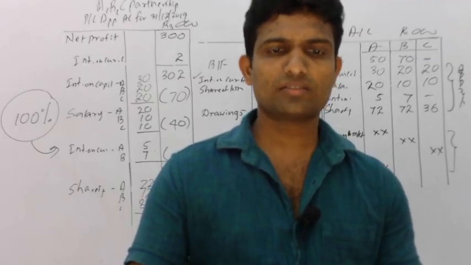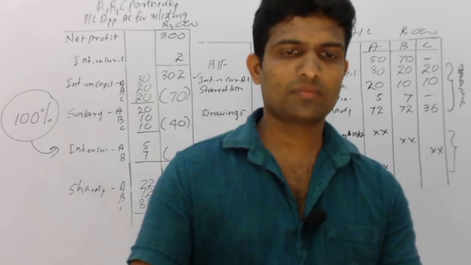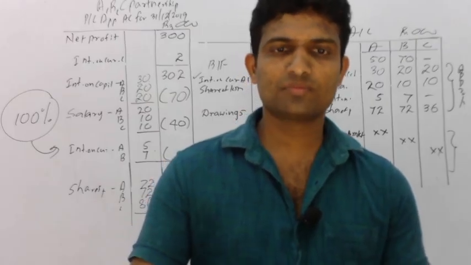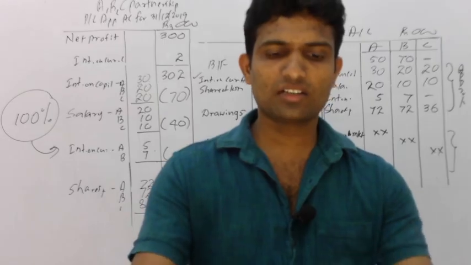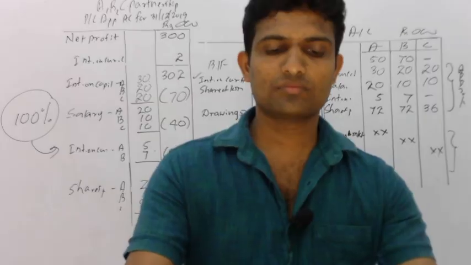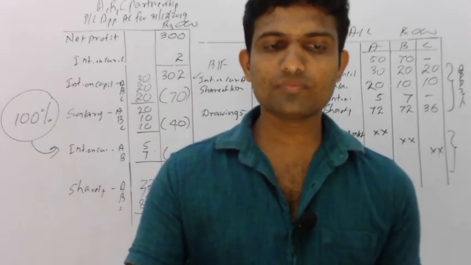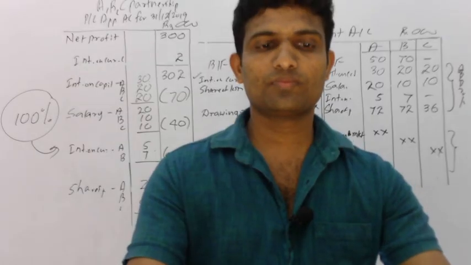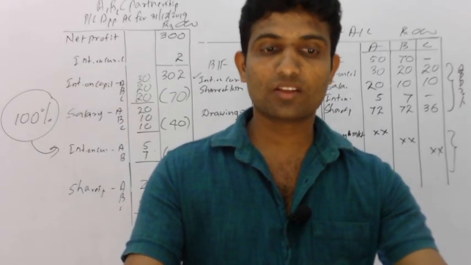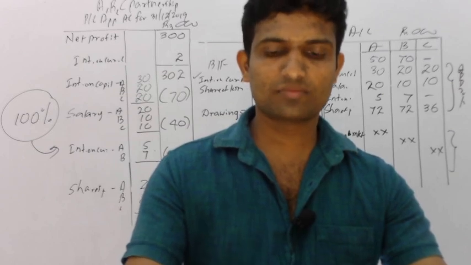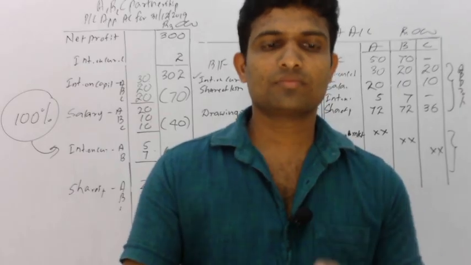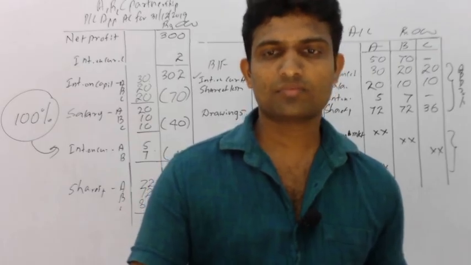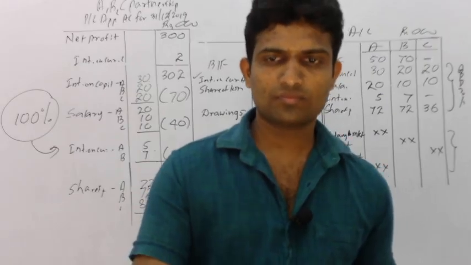And for drawings, current account debit. For drawings there is no double entry with profit and loss; that is current account debit, and the credit entry should go to cash if it is cash drawings. If it is goods drawings, credit that to purchases. Current account debit, purchases account credit.